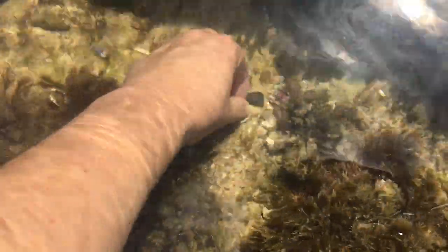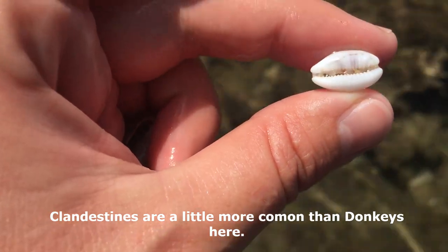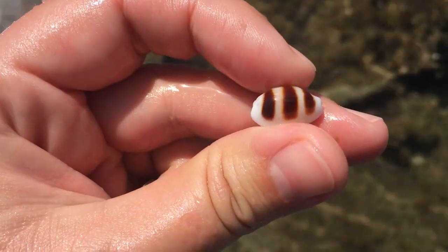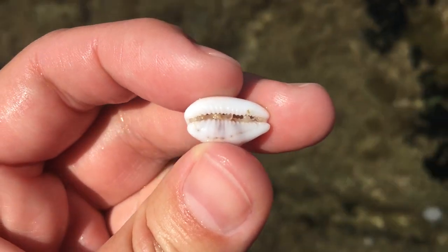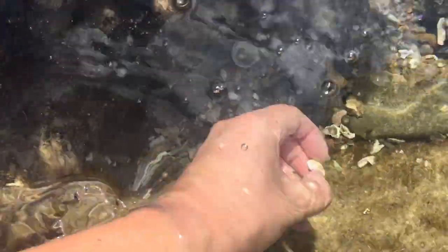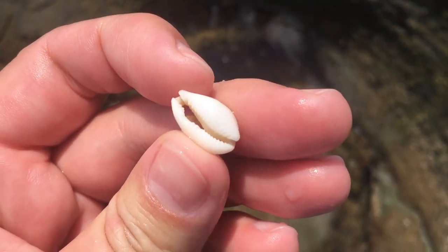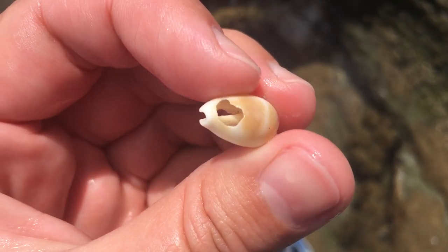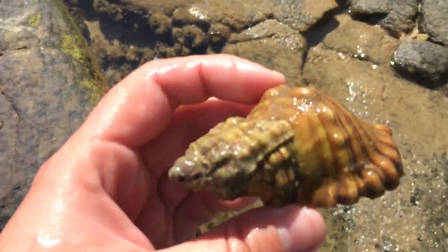Over here I see a cowrie and a cone — the cone looks pretty nice, and what do we have here? It's a donkey! I thought for sure it was going to be a clandestine. Look at that cute little donkey — just absolutely love these little cowrie shells. Gosh, I'm having a good day! Speaking of clandestines, I just spotted one down here — it's got a bit of a hole in it. Poor little guy, but still that's kind of cool. I don't mind when clandestines are a little broken up; I think they're just gorgeous shells.